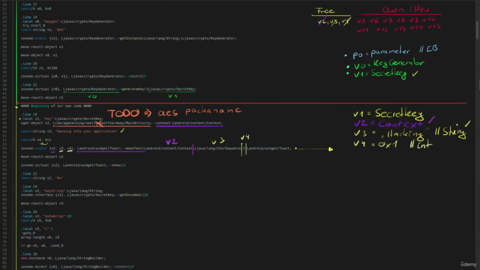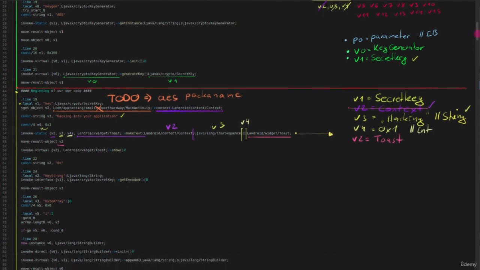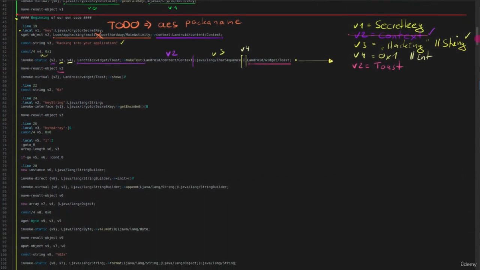And then we get back this graphical UI. So we write this toast into v2. Okay, this means at this point we are overriding v2. v2 is now our toast object, so v2 is overriding this part. But this is absolutely fine because we are not using the context anymore. So therefore, if we scroll down a little bit, let's see. This context, nope.